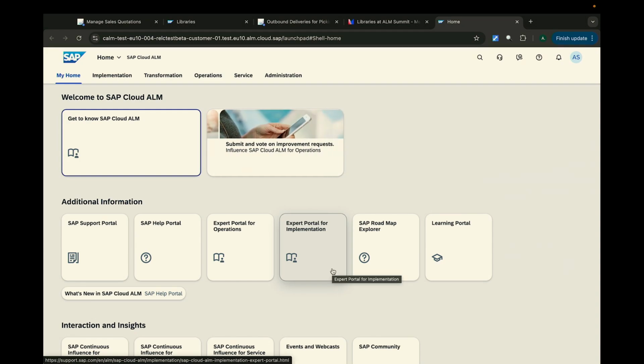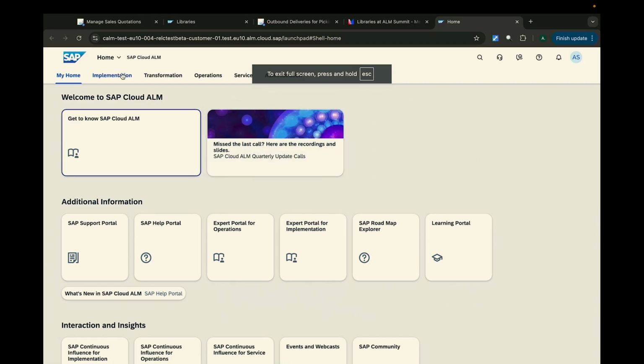Yeah, so the library service is already available in all Cloud ALM tenants, but we hide it a little bit because we just want to give customers the option to use it as they want it, but not really release it in a kind of big bang. So bring more features into the libraries and then make it also available.